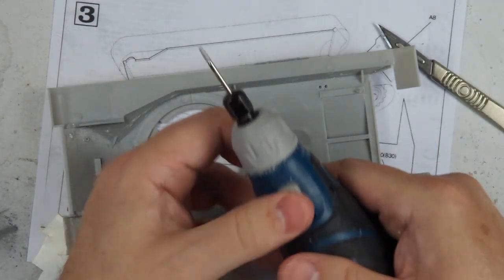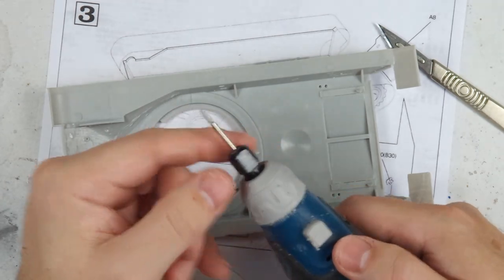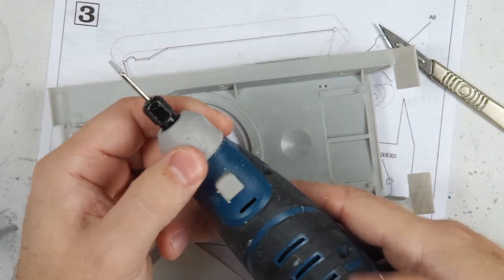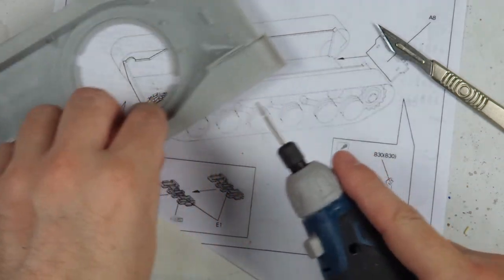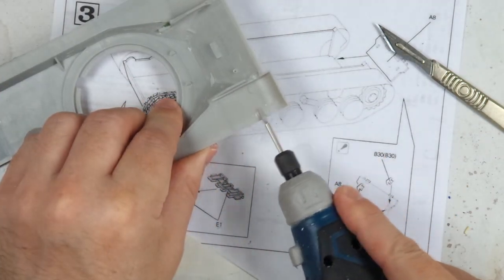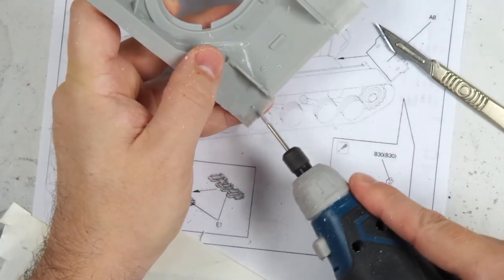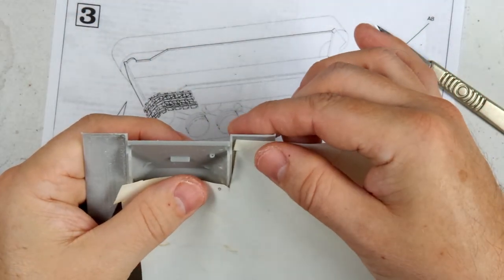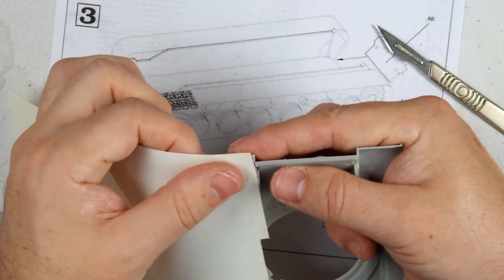For several areas on the kit I'm going to be using a rotary tool. If you do get one, it's best to get one that is cordless and has variable speed — that's really important, otherwise you'll end up melting the plastic. What I'm doing here is just thinning out pieces of this armour to a more scale representation, and also in order to get good clearance for the tracks. Here you can see I'm comparing the stock thickness of those side armour guards with how they look after they've been thinned out.